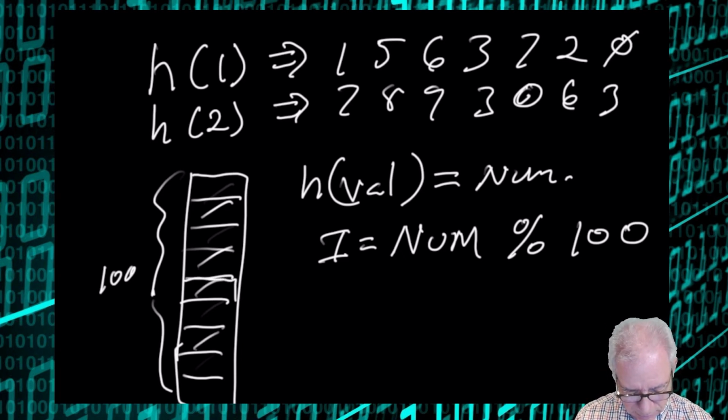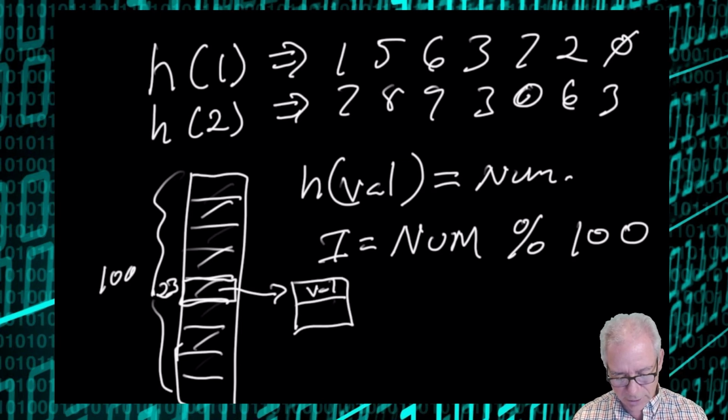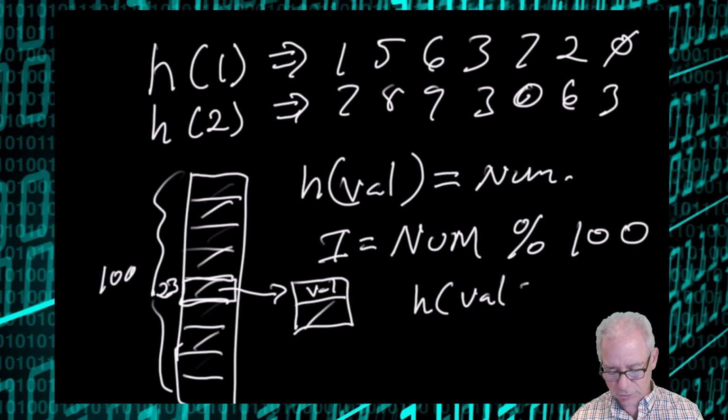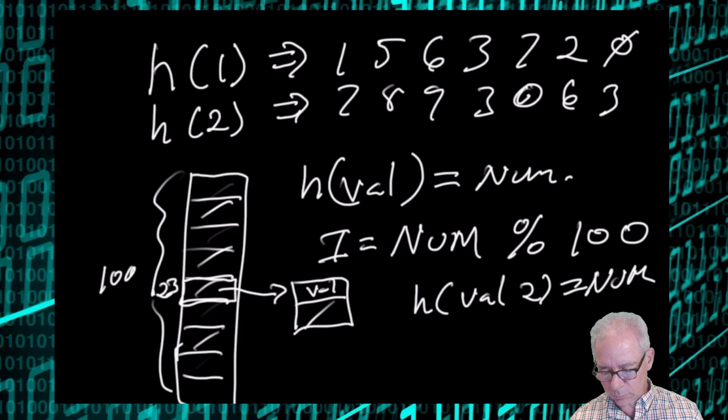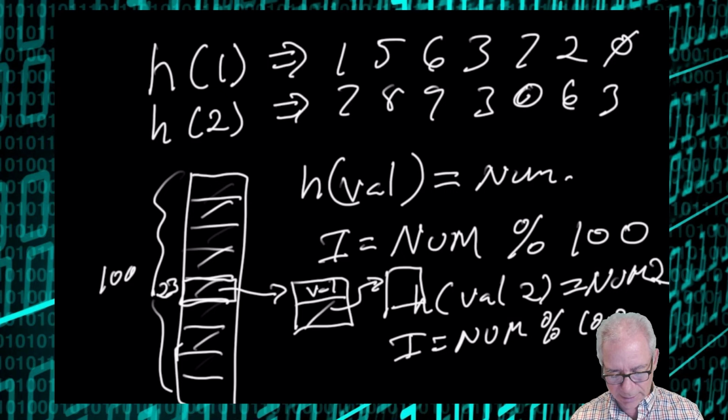So say we get this value here, say 23 is this value for I, and then we would allocate some sort of node in here and put our value in there, and we basically use a linked list again. If I have another value, suppose I have value 2, which creates a number 2, but it happens to be that the mod 100 of that value would equal the same value of I, I could still put it in this same slot of the hash table by making a linked list so that both values are represented in this element of the hash table. So that gives you an idea.